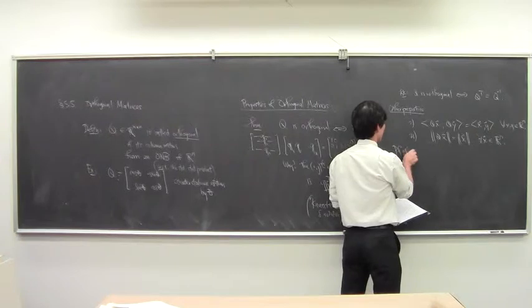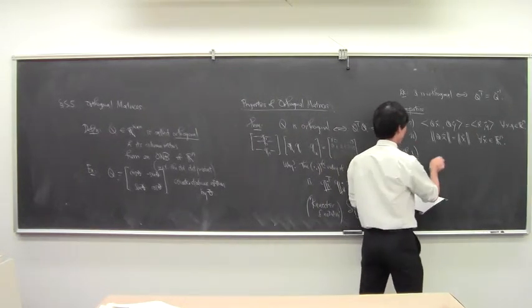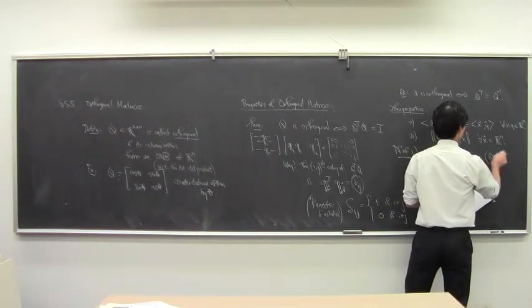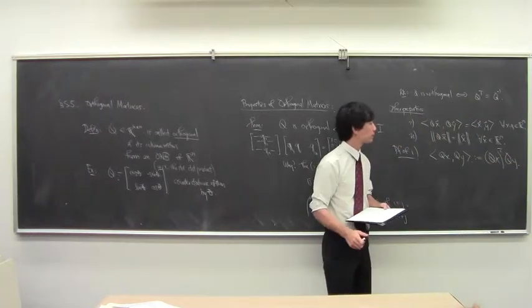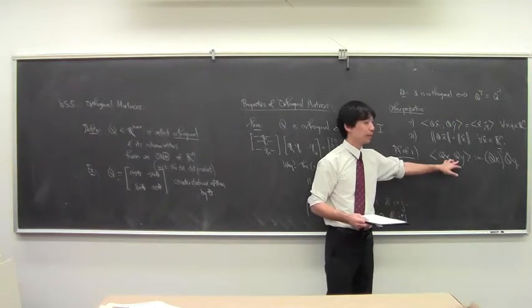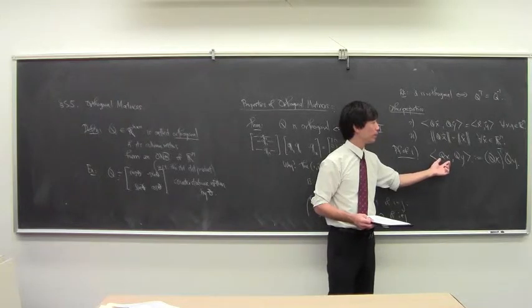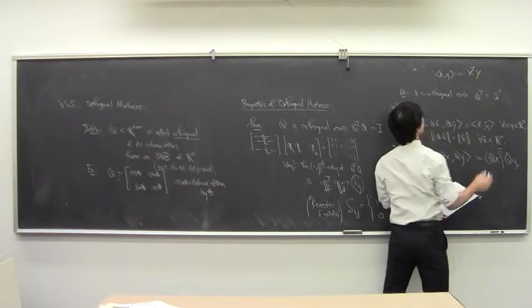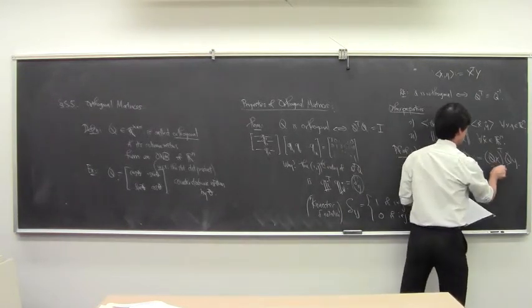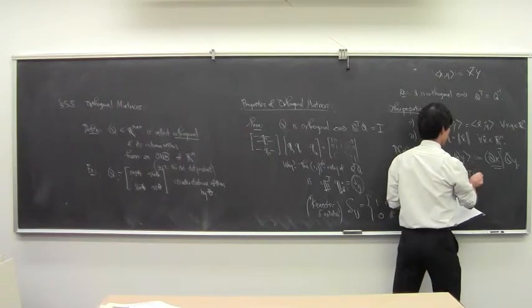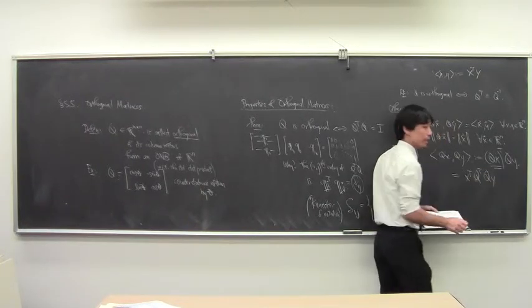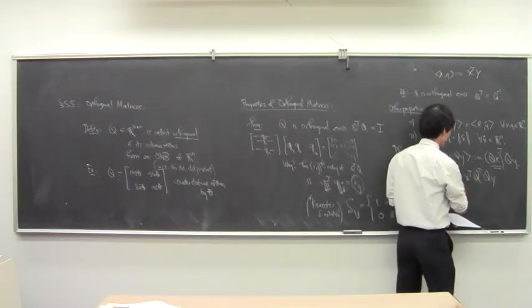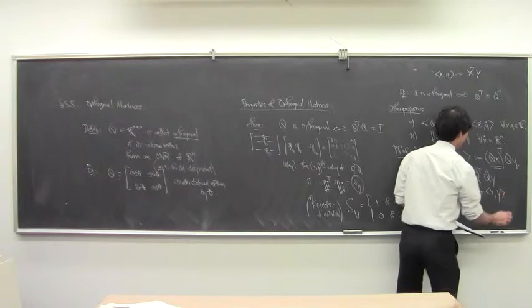And the proof of 1 is also not difficult. Look, Qx, Qy, by definition, is Qx transpose Qy. That's the definition of the Euclidean inner product. You take the transpose of the first vector and then multiply it by the second vector. Then the transpose of Qx is the same thing as x transpose Q transpose, times Qy. And then by orthogonality, Q transpose Q is the identity, and so you get x transpose y, which is to say the inner product of x against y.